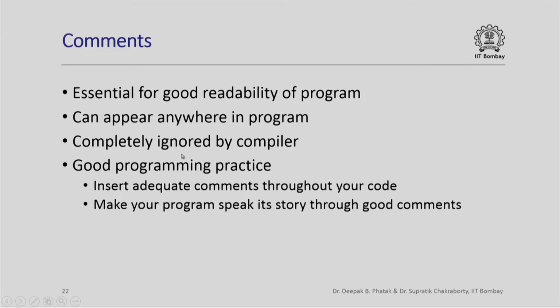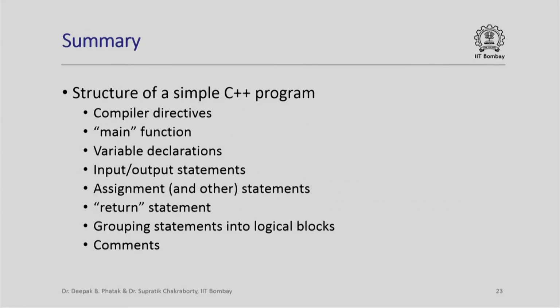So in a line of your file, if you put a double slash, then everything in that line, starting from the double slash up to the end of the line, will be ignored by the compiler, and it is here that you can put good comments in plain English language. And it is good programming practice to insert adequate comments throughout your code. You should really make your program speak its story through good comments.